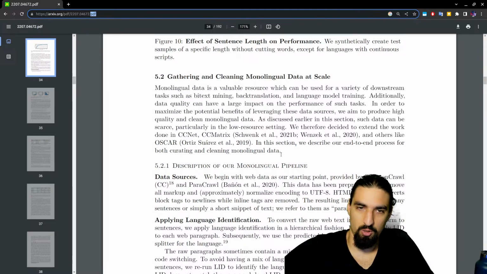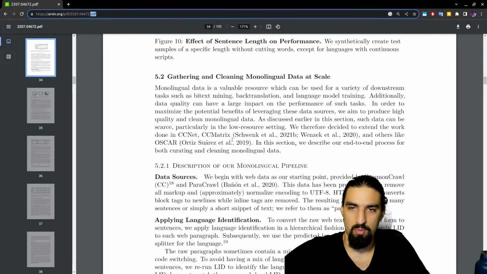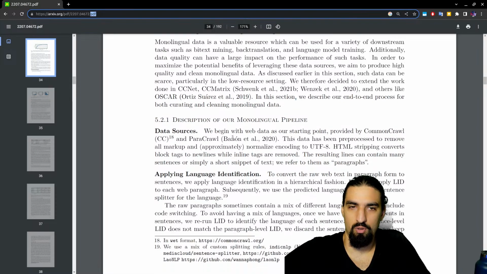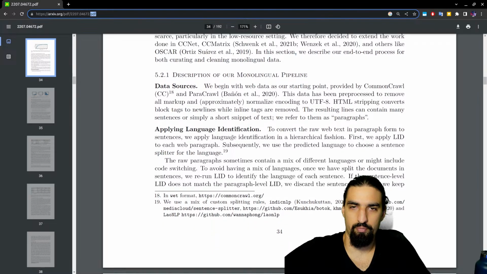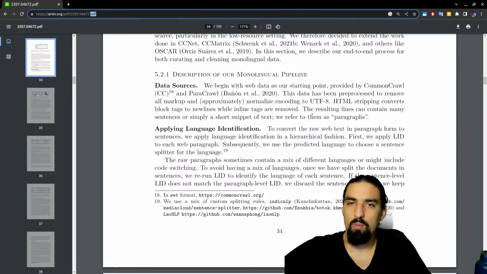They decided to extend the work done in CCNet and CC Matrix. Okay. We begin with web data as our starting point, provided by Common Crawl and Paracrawl. This data has been pre-processed.